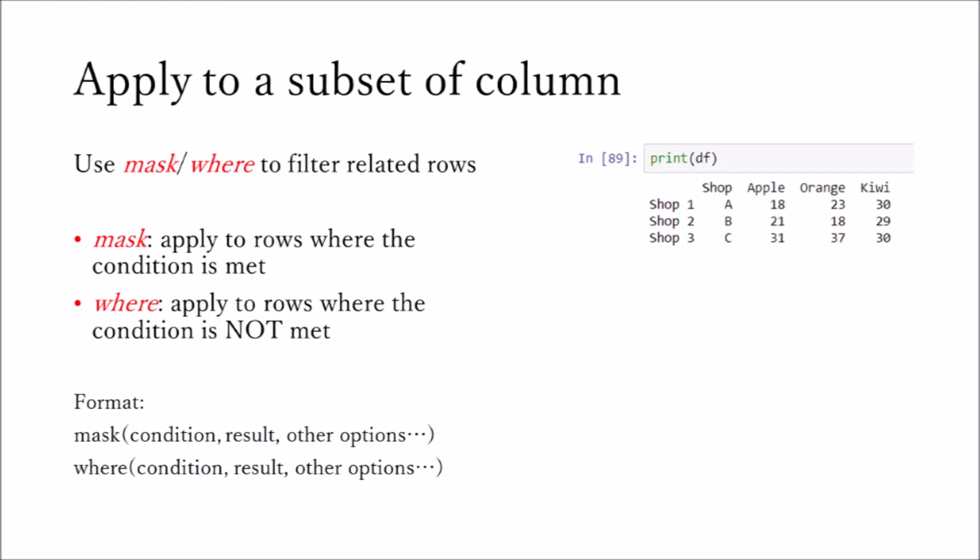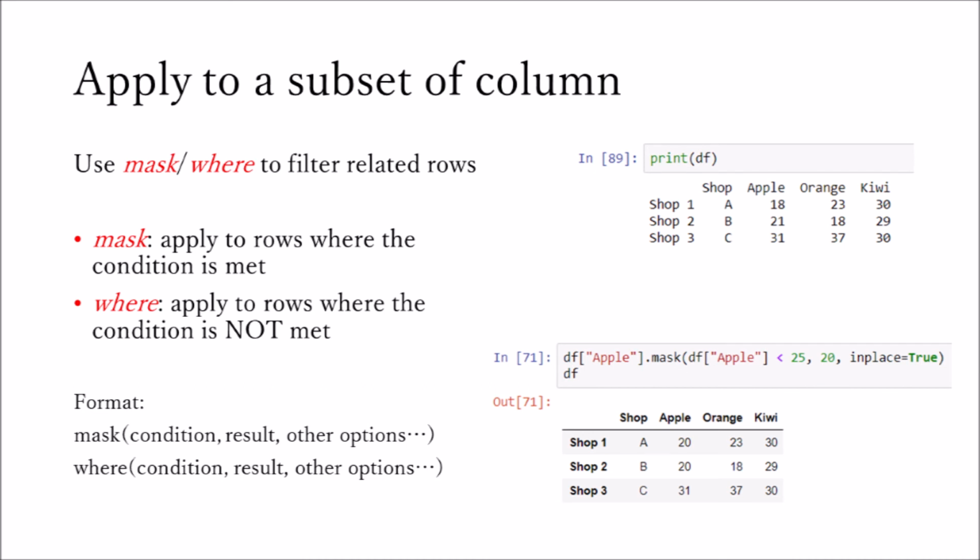Finally, let's take a quick look at two more methods. When we want to change the partial column of a data frame, this can happen very often. For example, we only want to change the data of some members based on their attributes. Pandas has two distinctive methods. The first one is mask, and the second one is where. They are basically identical concepts, except that they apply to the rows which satisfy or do not satisfy the condition respectively.